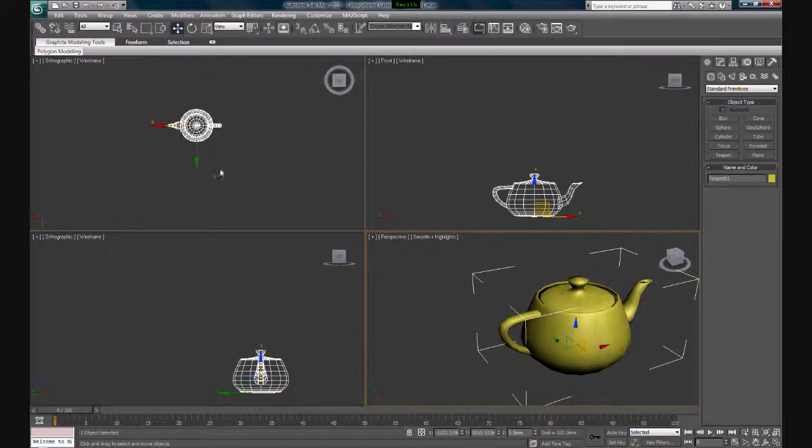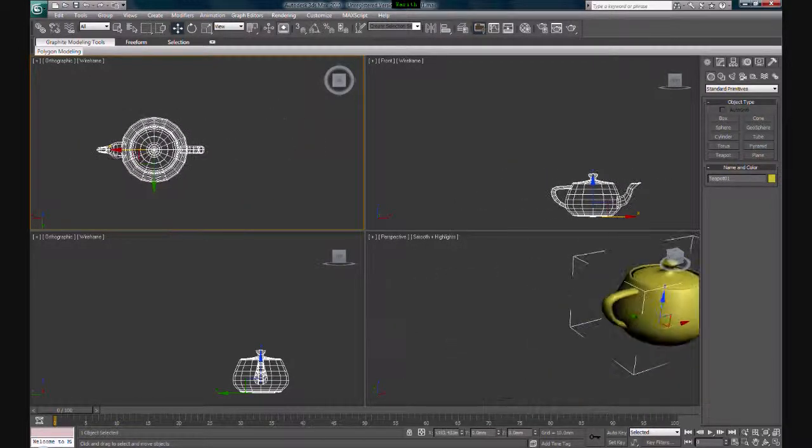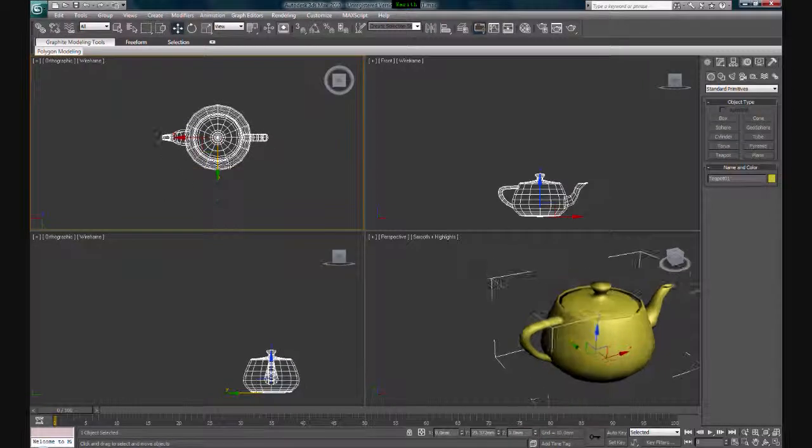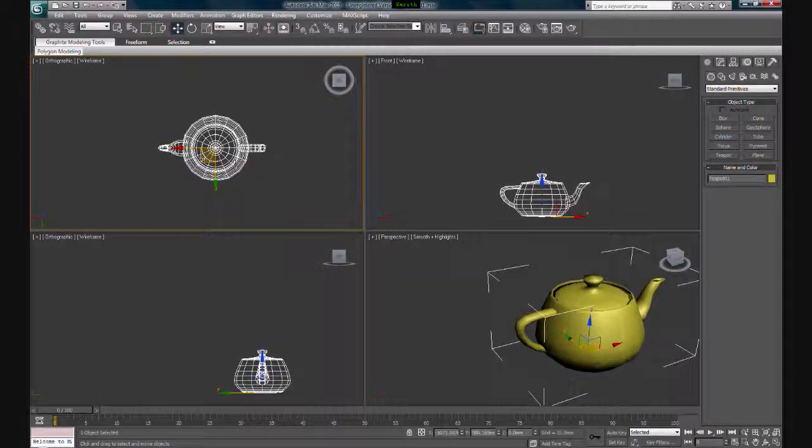The same, you can actually work on any viewport at all. Let's say if you want to work from the top view, this is how you do it. Click on X and click on Y, click in the middle box to move it around, and that's it.